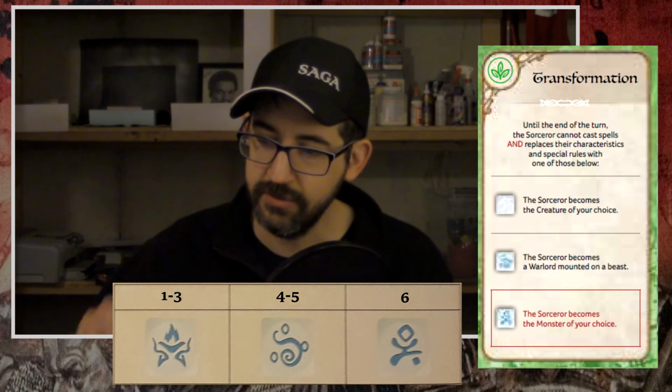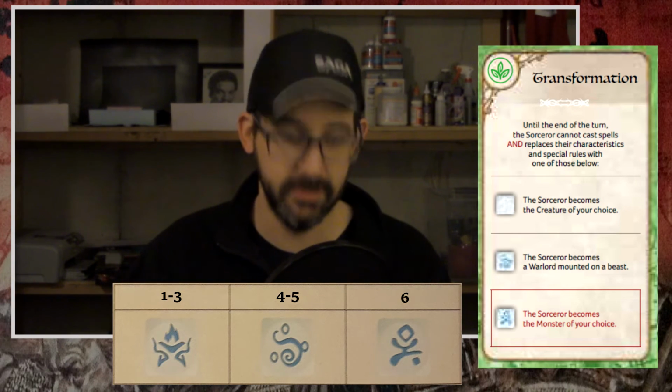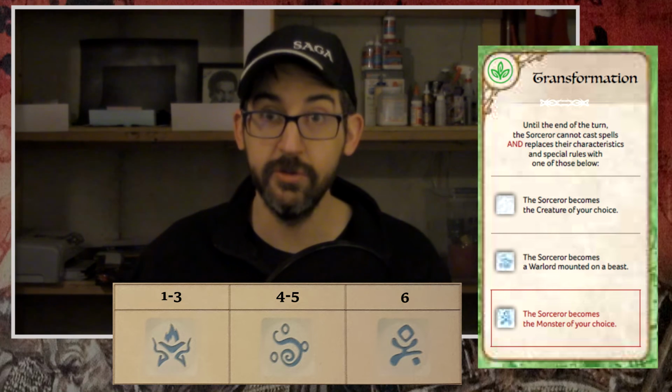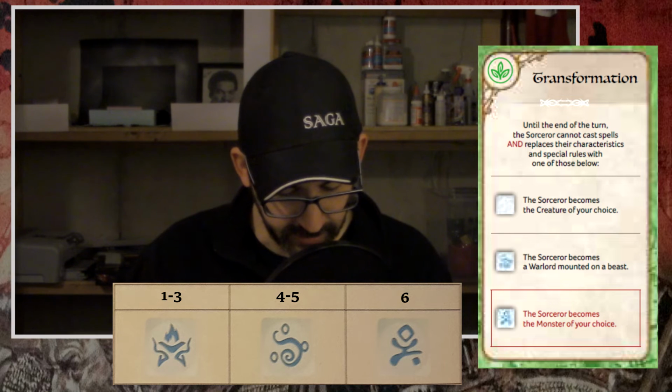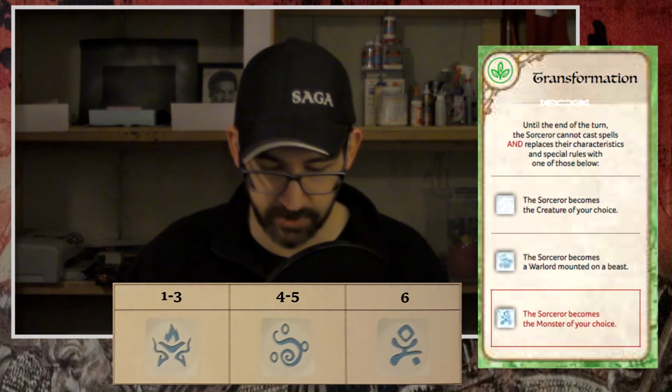So this is one of the buff spells. There's 3 buffs and then 3 sort of debuffs, which one of those can get nasty. But I'm going to talk about transformation. So this is a 1 dice spell.